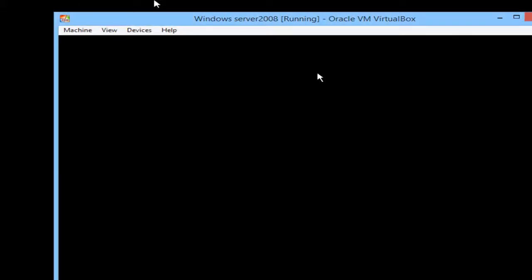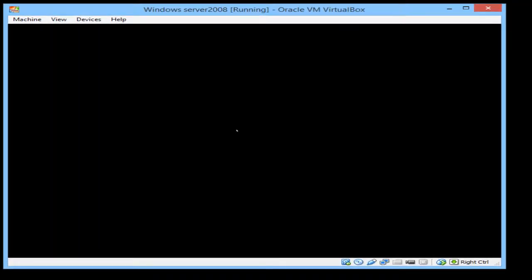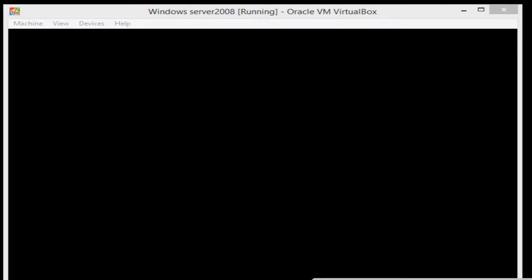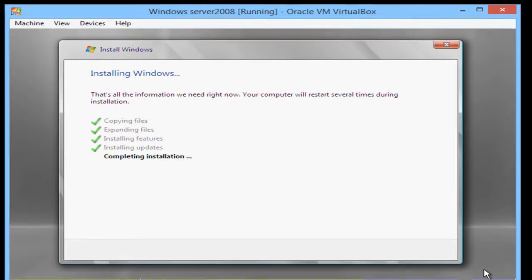Now we are going to boot into Windows. At this point, all we can do is wait for it to finish the installation. Give it a few seconds.